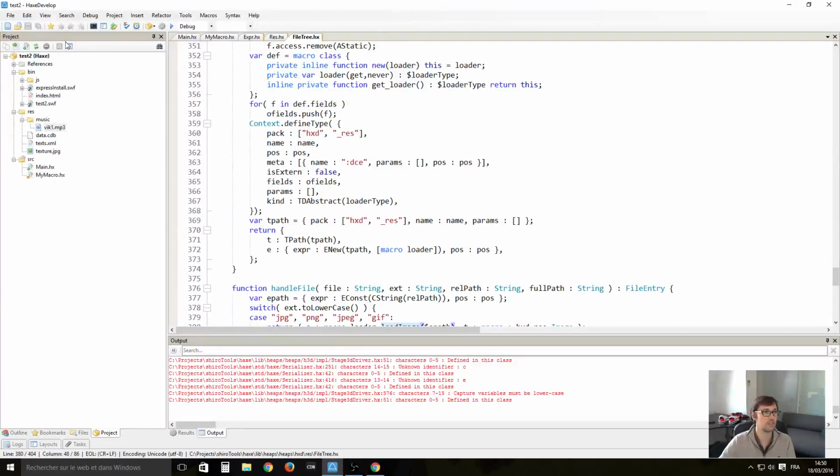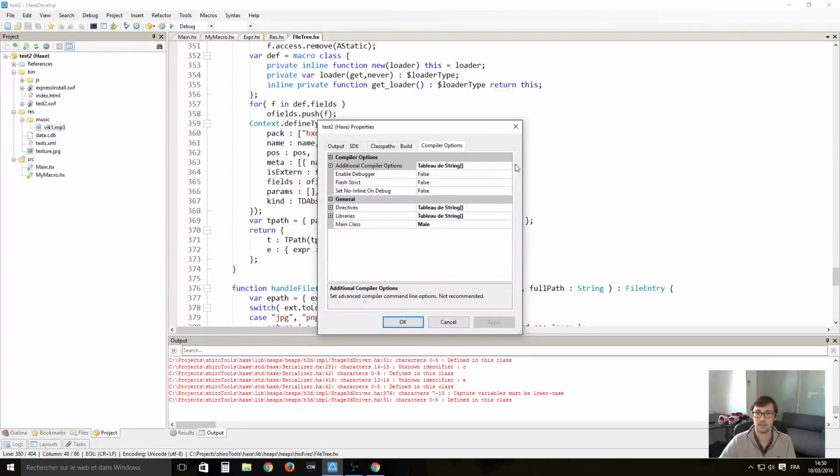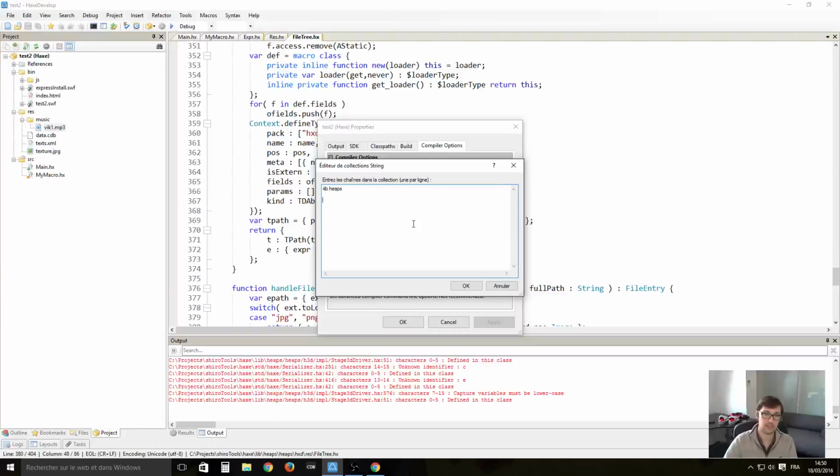So if we want to look at this, we can use -D dump=pretty in our command line parameters.